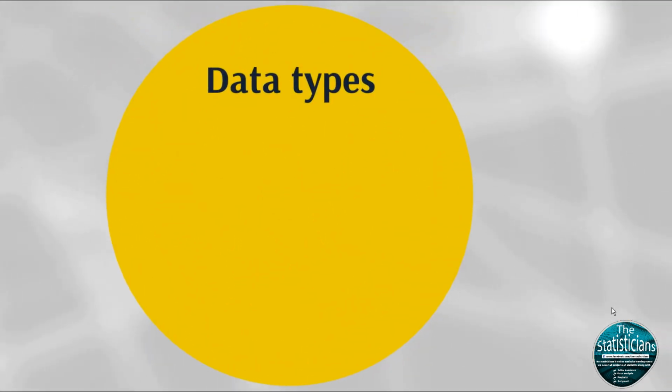So here we go. The first thing we're going to delve into is what types of data we're going to encounter when we're dealing with statistics. Now, roughly, we can divide data into two distinct classes: categorical data and numerical data. Now, these sound somewhat self-explanatory because they are. Numerical means numbers and categorical means categories. So I'll give you some examples of those in a second.